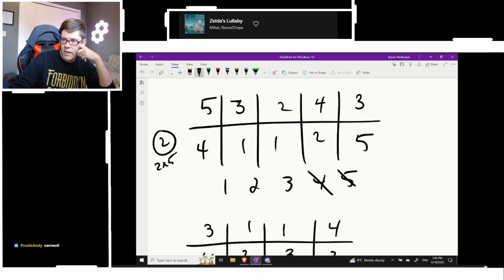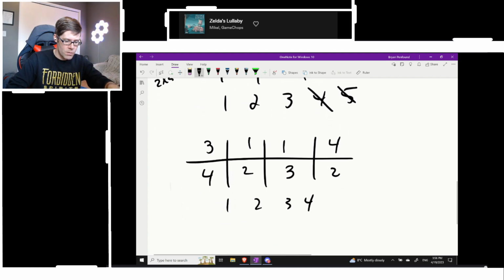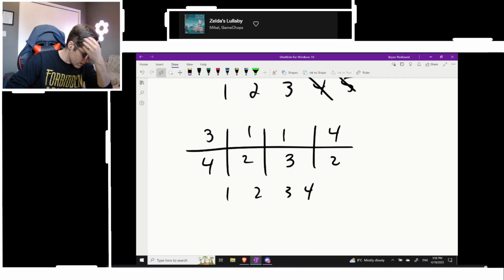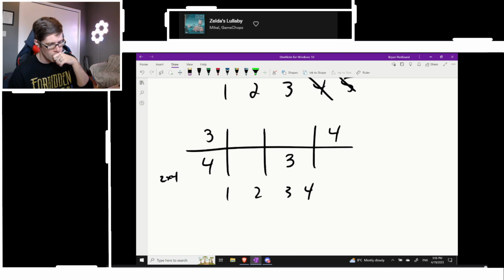So 6 is not working. It's kind of wild, yeah. So 2, 3, and 6 are the known sizes that don't work. 2, 3, and 6. Interesting. So 2 possibilities here. Okay, the 2 by 4 is again going to be fixed up to here. And the only thing that I can put over here is the 2. So there's going to be one solution for the 2 by 4.